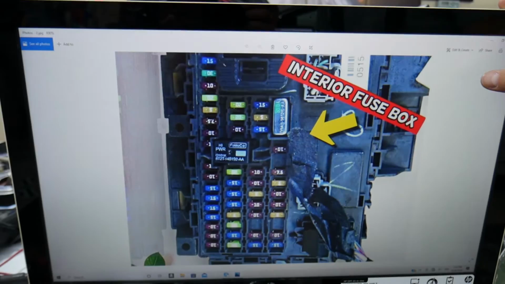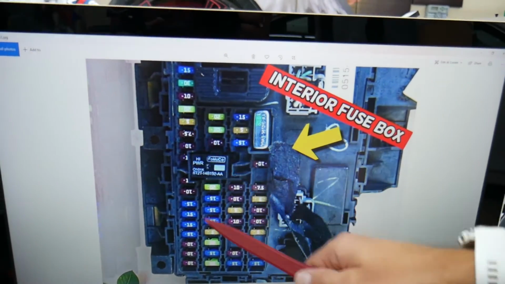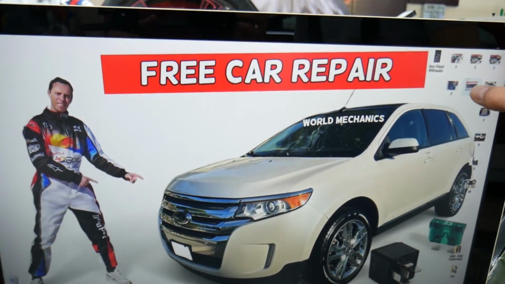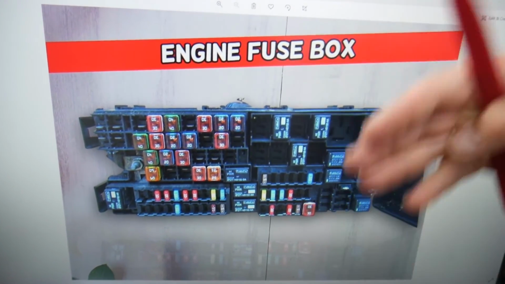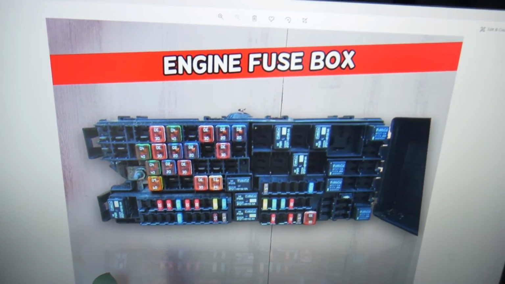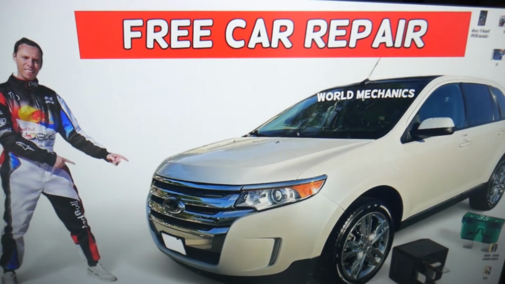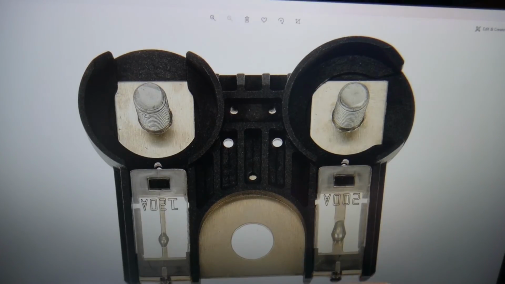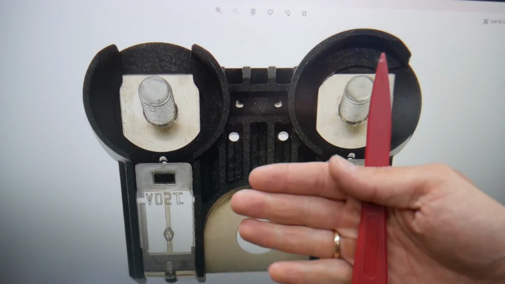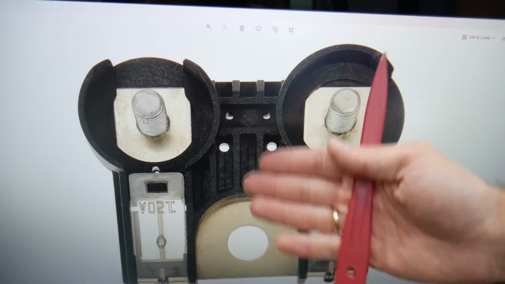So guys, this generation Ford Edge has all kinds of different fuses and relays. Fuses and relays that could be really hard to find, especially if you live in a small town, if you're in the middle of nowhere. One time we needed a replacement fuse, we couldn't get one, and as a result we were stuck there for a few days until the shipment came. So we recommend to keep some of those spares in the glove box for peace of mind, so that thing doesn't happen with you.